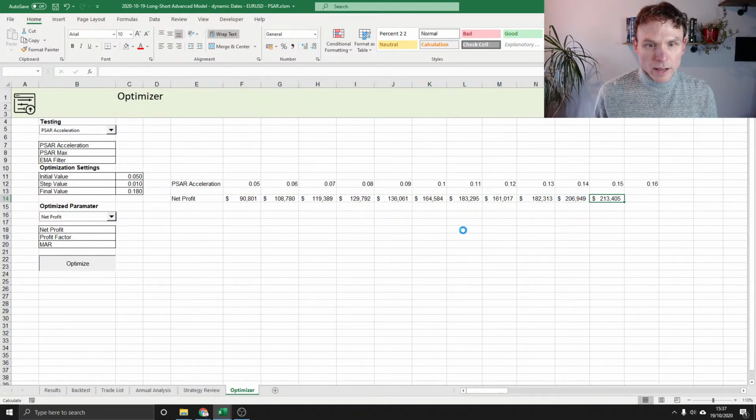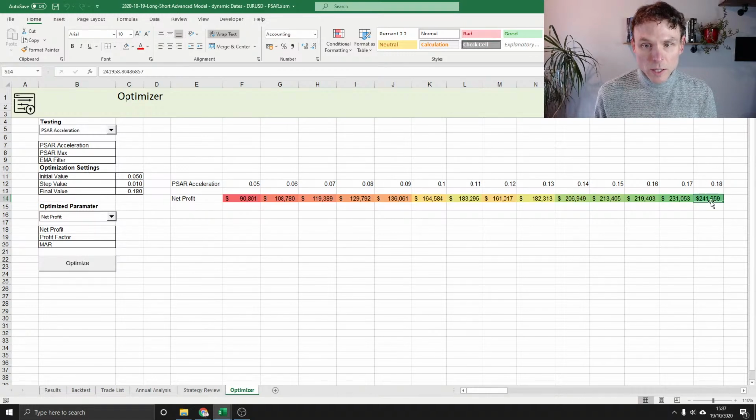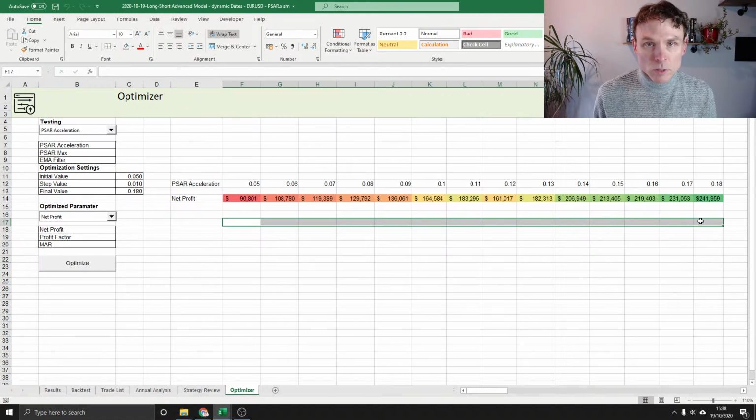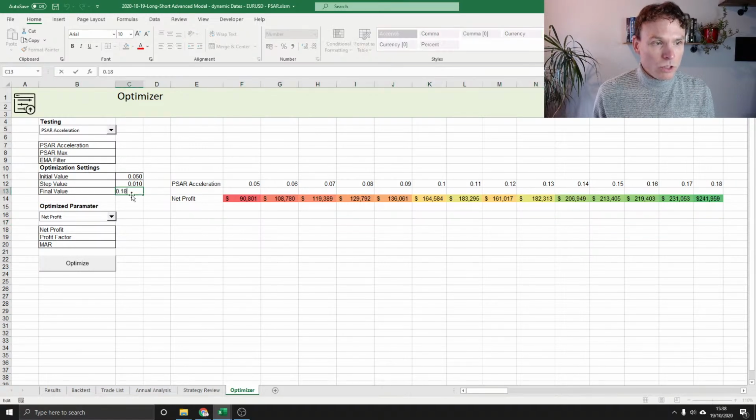And again, I found out that the faster settings, we can see here that actually the very final setting I've tested here performs the best. So this in itself is pretty interesting to me. I've read a bit recently when I was researching this indicator, and a lot of people were saying how much they like the slow settings. Maybe. However, the results here over an extended period of time are showing all the way from red to green that historically this indicator and this market combination has performed better with a much faster PSAR than is generally used. So I can go up again.